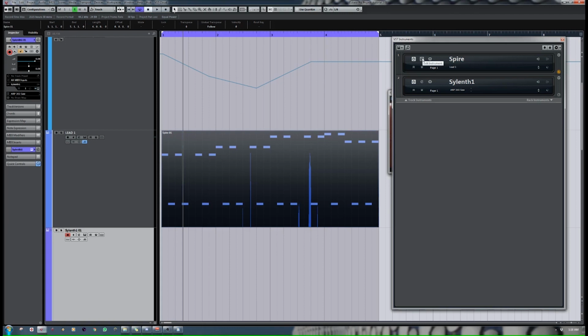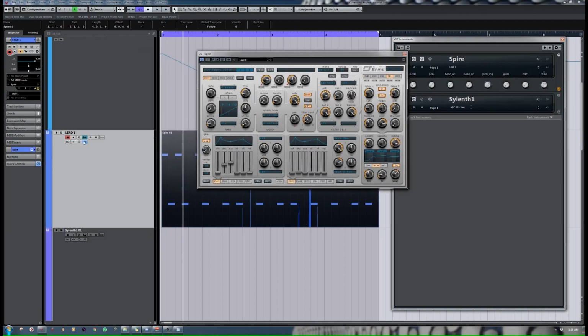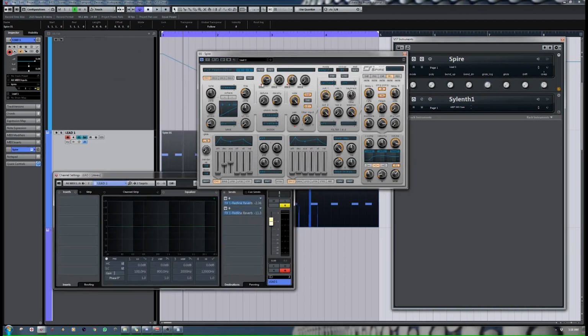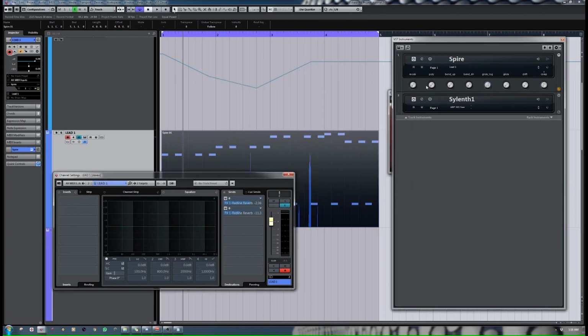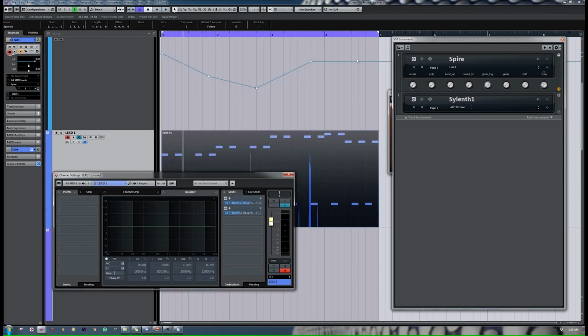The E button on all of Cubase is the same. It's going to open up whatever you're selecting. If it's the channel, it's going to open up the edit channel section. If it's on the synth, it's going to open up the synth and allow you to edit it. Spire looks a little more complicated than maybe Sylenth, or maybe Sylenth looks even more complicated. But once you get to know the basic functions, all the synths kind of work the same way. You just need to learn and understand them.